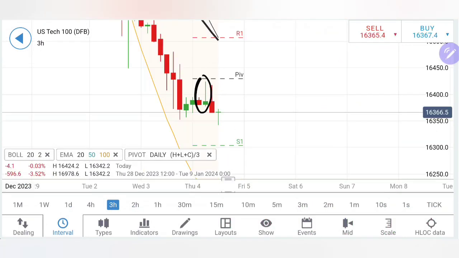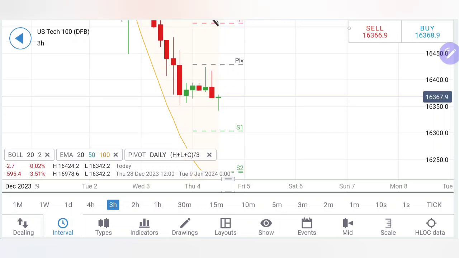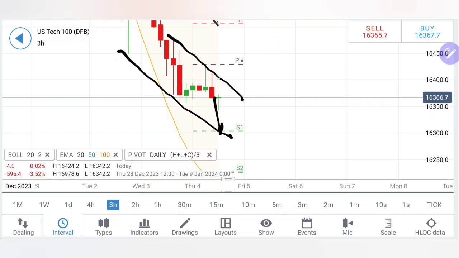Coming to 3 hour charts, look at 3 hour charts. See, on this candle prices got a stronger push from the upside, then it tried to move upside, achieving lower highs. It has got the push on the downside. Yes, it is creating lower lows here. Now you will find lower lows here, and if you connect the dots here you will find 16,300. Thus this complete zone is where we have to be extra cautious and watchful.